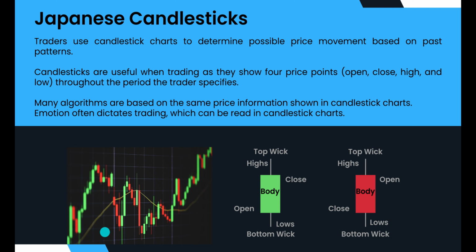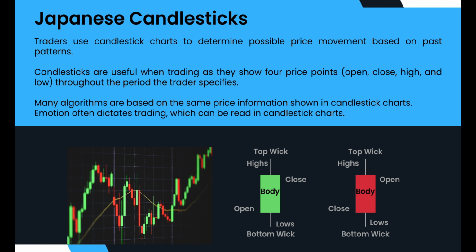With understanding these candles, this is what your bullish candle looks like. You have your open at the bottom, close at the top, your highs, your lows, your top wick, and your bottom wick. With your bearish candle, this is what it would look like. You have your opening at the top and your closing at the bottom, your lows, your highs, top wick, bottom wick. Now, based off certain patterns, you're able to predict certain price movements, right?